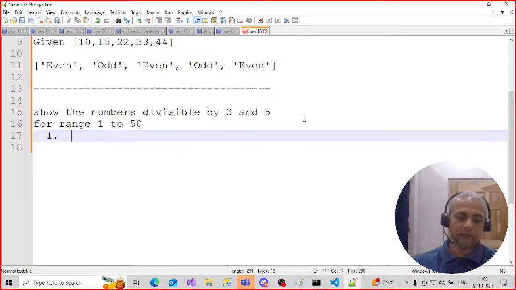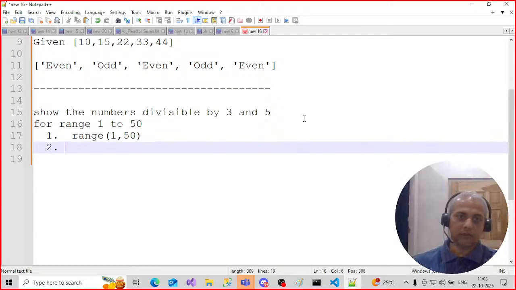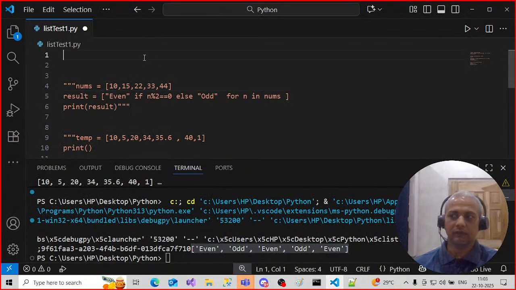That means we will have to generate the numbers between 1 to 50. For each number we are getting from this range, let us take we are getting value I, and for this I will be checking if this one is divisible by 3 and 5 or not. Got it? Yes. Simple thing we are just trying.